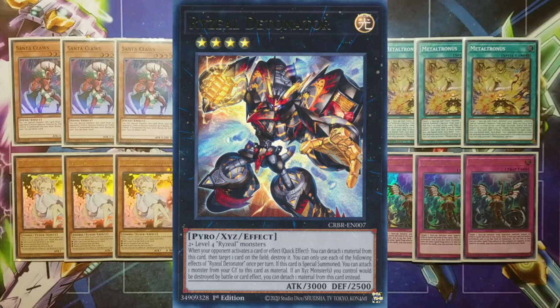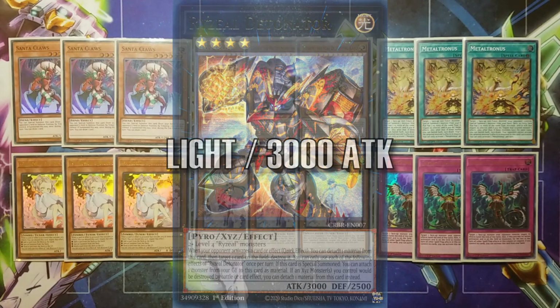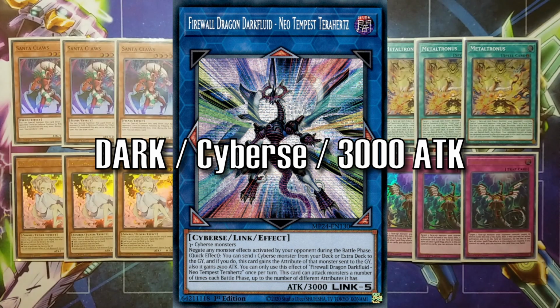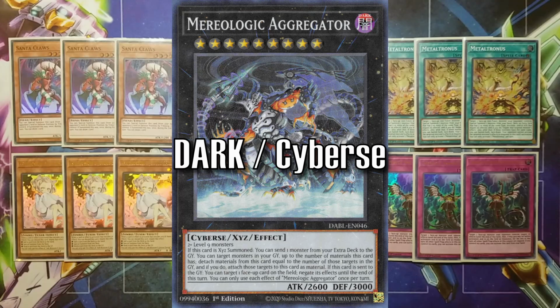For Detonator, you can summon a light monster with 3000 attack from your extra deck that also happens to be a fiend. Or against Terahertz, you might think, how are we going to get a dark Cyburst monster with 3000 attack out of our deck? And while there are many targets you could play, there is a dark Cyburst monster that we can play in our extra deck that also happens to be good with Ultimate Slayer.